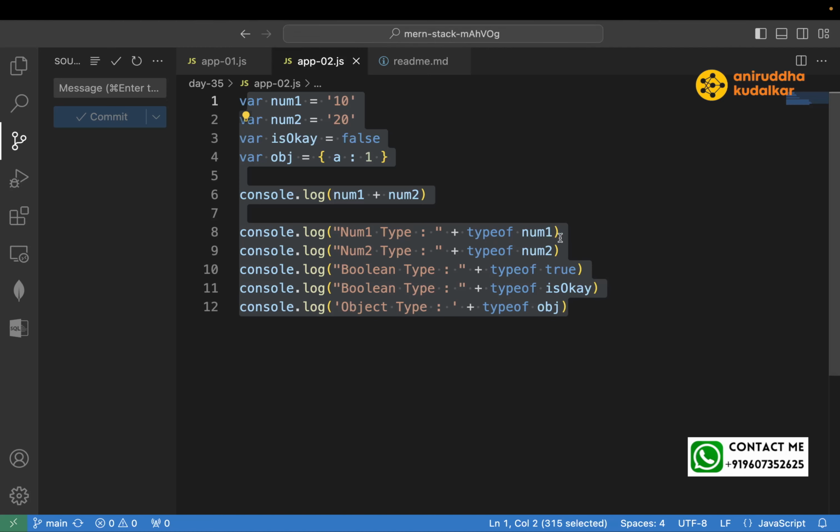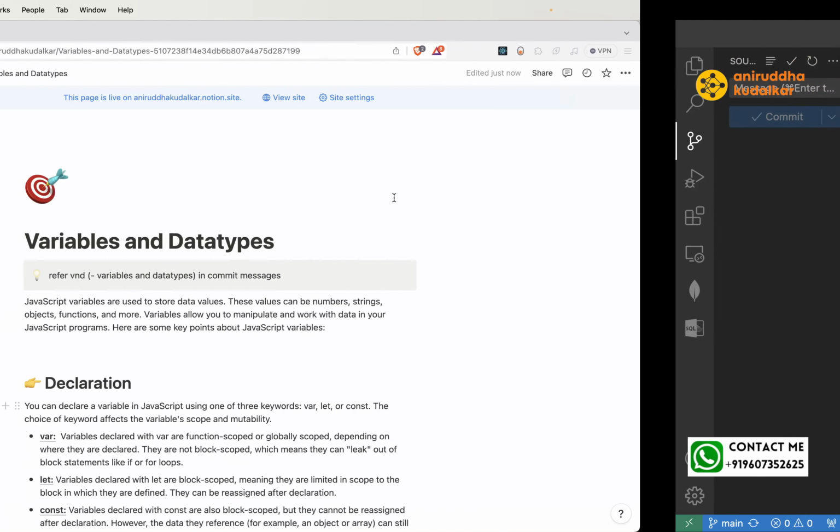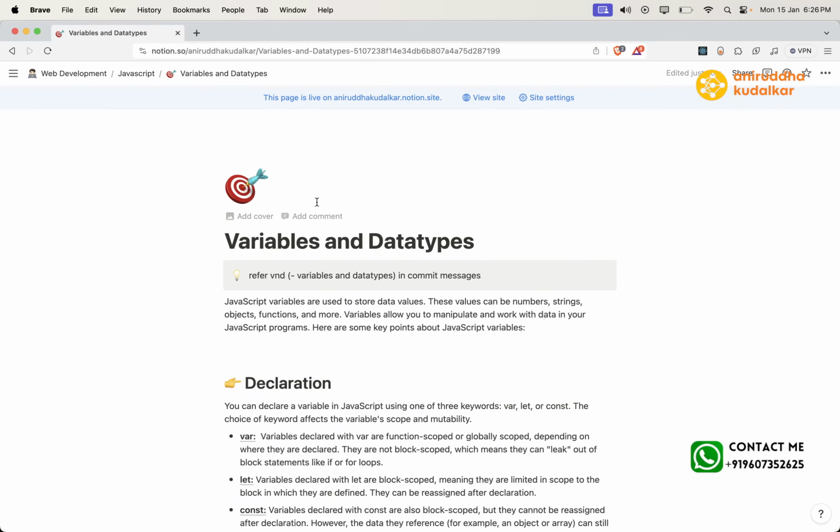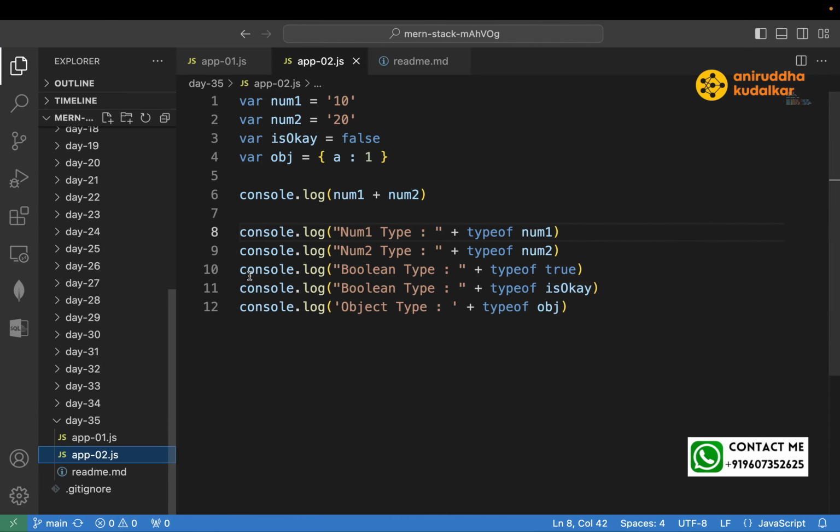Next part. There are a few things which help you in converting the types.